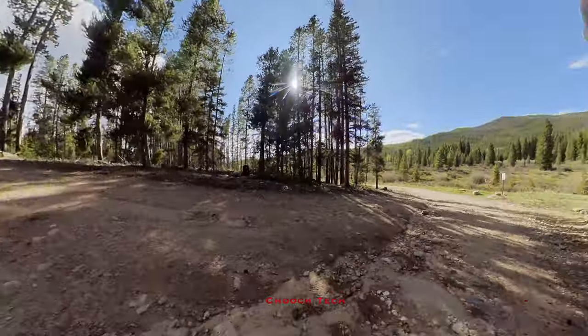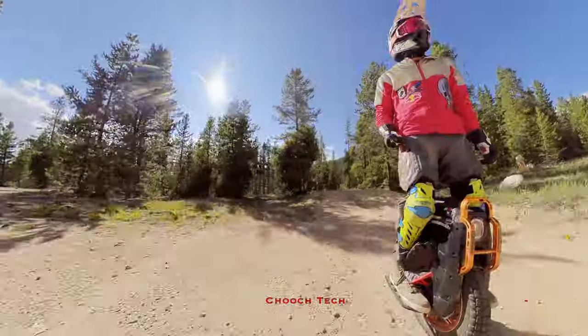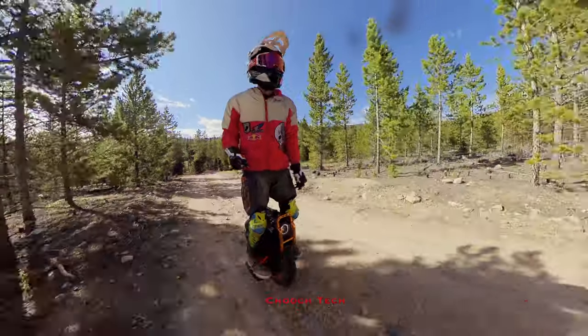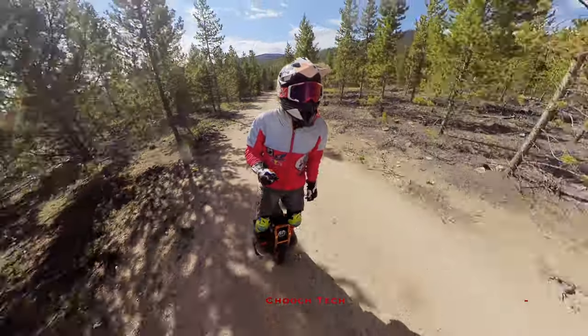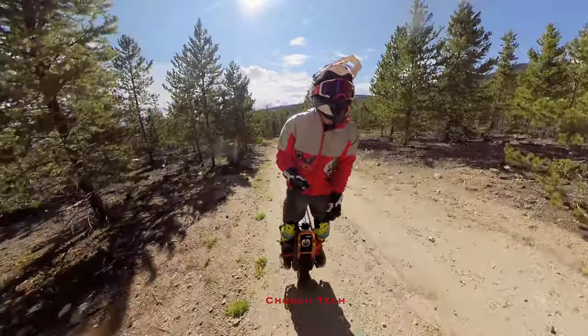You don't see this thing bouncing up in the air near as much as a lot of the other lighter, non-suspension wheels, man. I couldn't keep them on the ground. The tire was just hitting every rock, flying up in the air constantly, and this is just way more planted and stable. It took forever to get used to, I'll admit it, but now that I'm used to it, it's gonna be weird getting used to a different wheel.